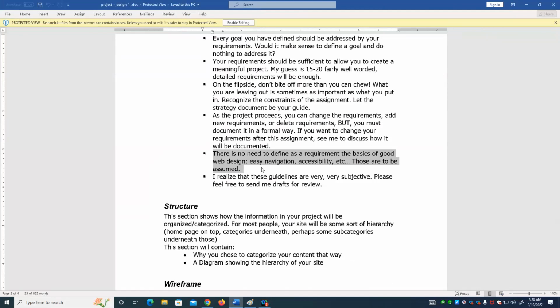It's best to make a bulleted list of these requirements. It's easier to read. I've seen some people write them up in paragraphs. My website will have this, and then it will also have this piece of information, and there should be a section of the site that allows me to do this and so on. It's much better just to have a list that you can scan very easily instead of a paragraph that you have to really read through and figure out. So think bullet points here, where each bullet point is one little piece of content that's going to be on your website.